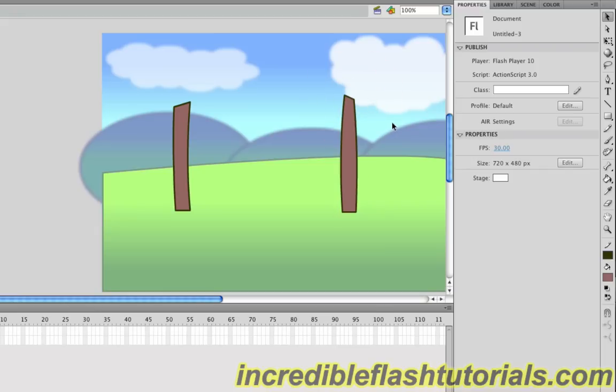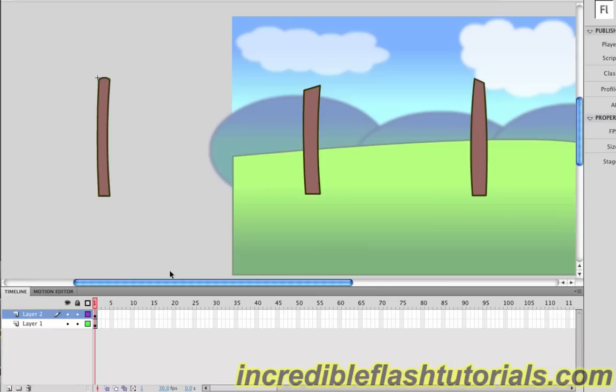There we go. That'll work for now. Okay. Now I'm going to go ahead. Oh, I forgot to place this post on its own layer, but that's okay. It's not a huge deal. Most of the time you want to place every single thing you draw on its own layer. But for this purpose, it's not going to be a huge deal because we're not going to be working with this too much. So I'm just going to go ahead now and actually make a new layer for the next post I'm going to draw though.